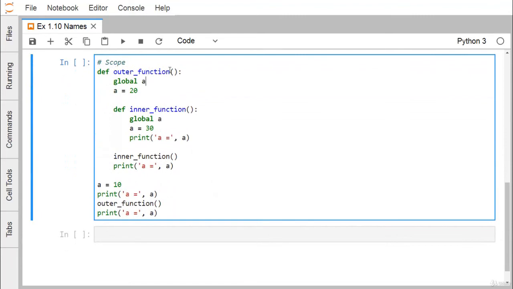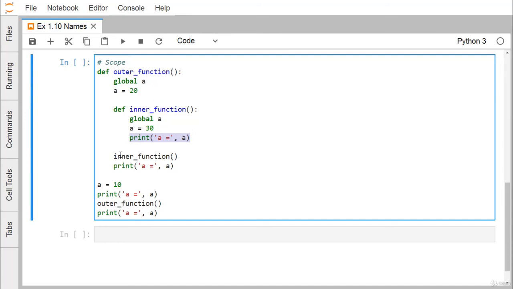We have this outer function and this inner function, so it is also known as a nested function. Global a means I'm defining one variable within the outer function, but the scope will be global. That's why we have used the keyword global here. This value of a has been initialized with 20. Now there is my inner function, a nested function existing inside the outer one. You can look at the indentation and get the idea that this inner function is within the outer function. Here we are defining a, but it is not a new a, it is the global a which we referred to earlier. That a has been updated with the value of 30 and the value of a has been printed.